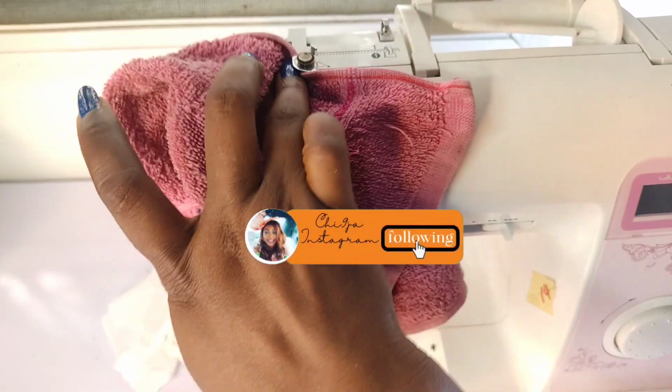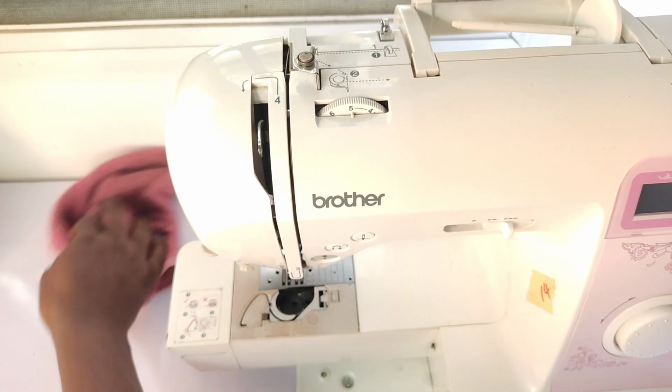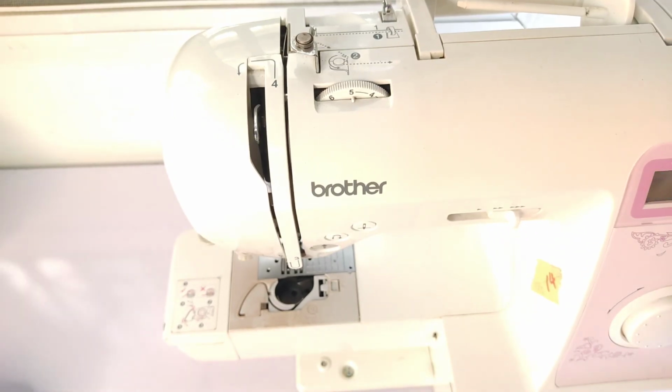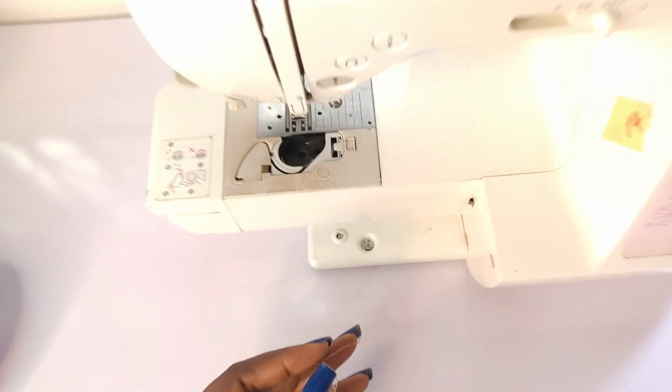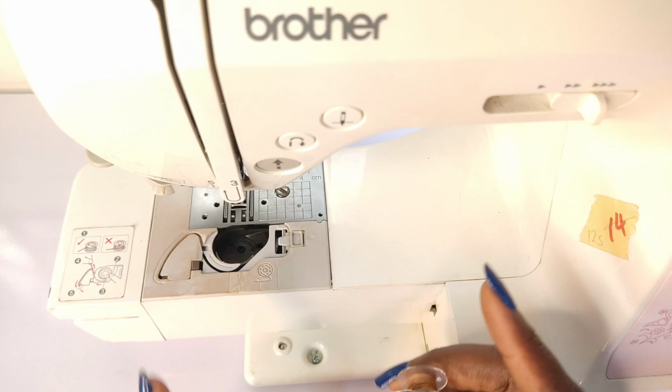So wiping the general body of the machine. You can also use the brush and get into, see, like that dial there, sometimes dust collects there, just brush it off as well. Just give your sewing machine some TLC so that it runs better for you.